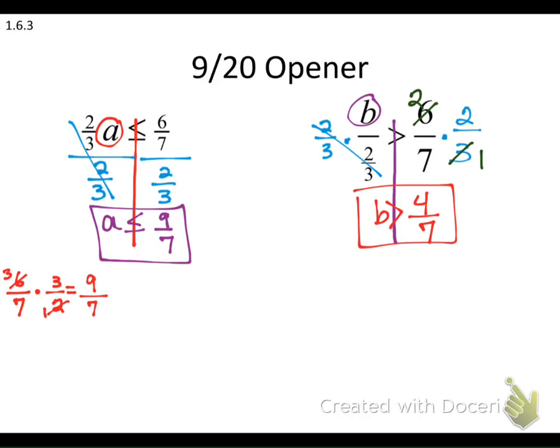How we do on that one? Okay? All right, let's take a look at the last two. Be sure you are showing me, a lot of you guys are just writing out like the 2/3 and you're not showing me the operation. So make sure you show that operation. Remember, when I say operation, I mean multiply, divide, add, or subtract.